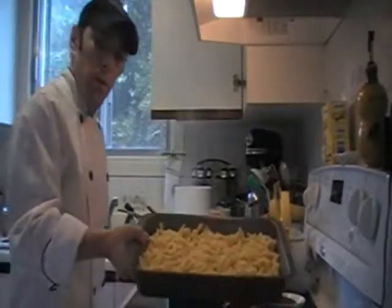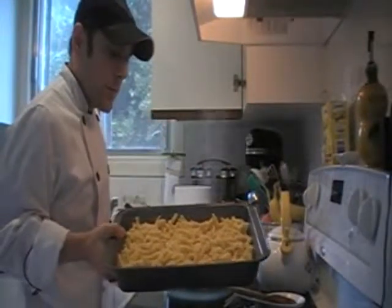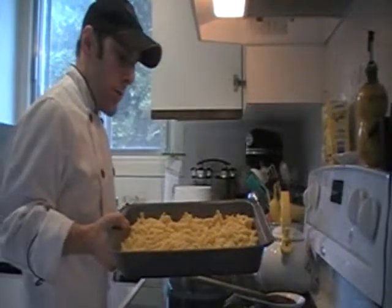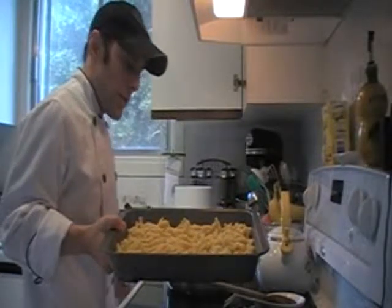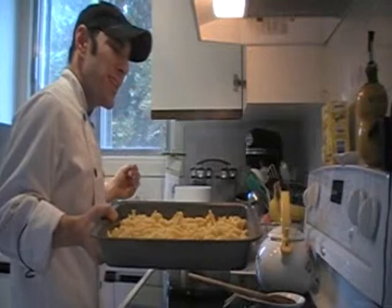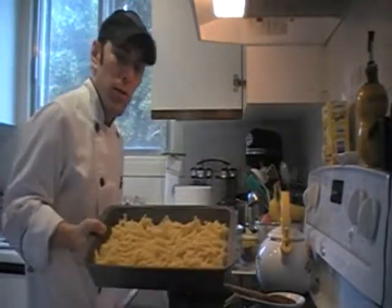Here, we've got our pan, and I have some fusilli noodles that I've already cooked, like I said before. Now, traditionally, you cook these noodles till al dente, but for this recipe, you cook them slightly before al dente, when they're still a little hard, because they're going back in the oven and cooking a little bit longer.